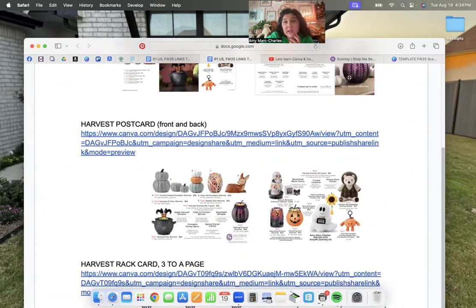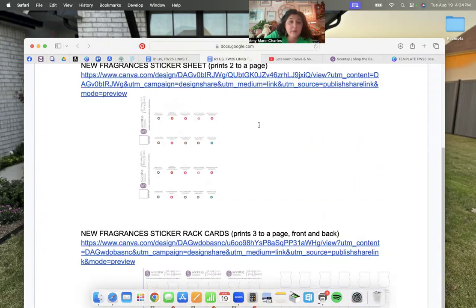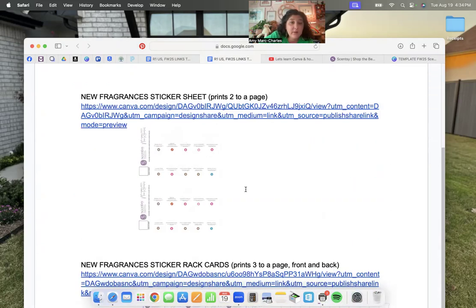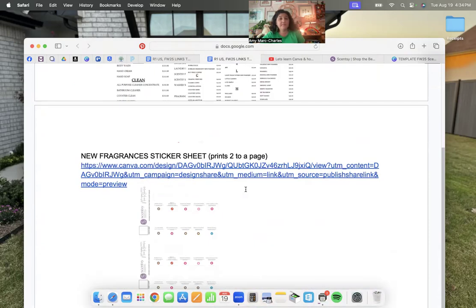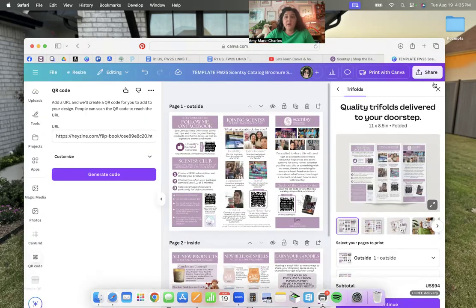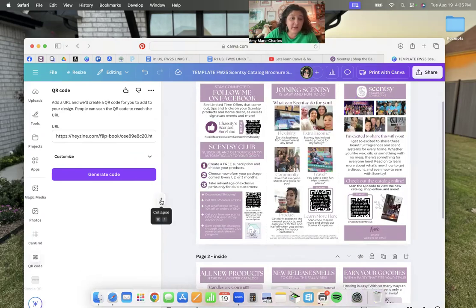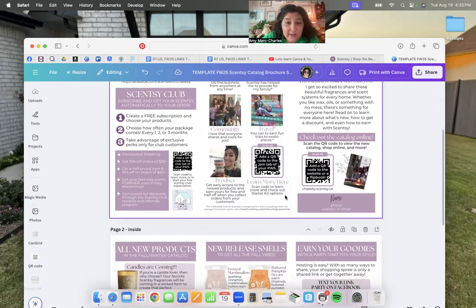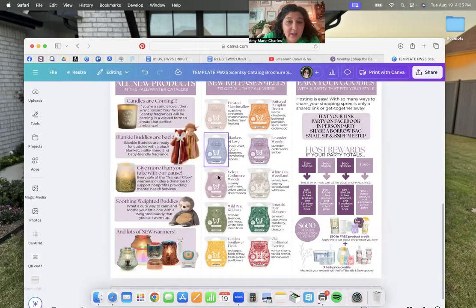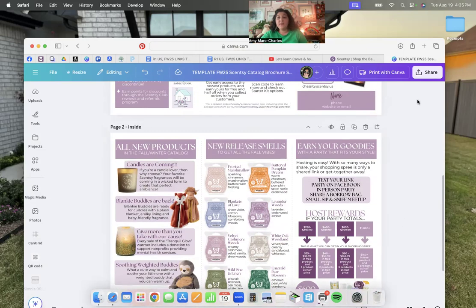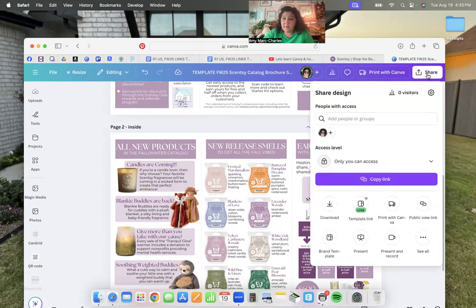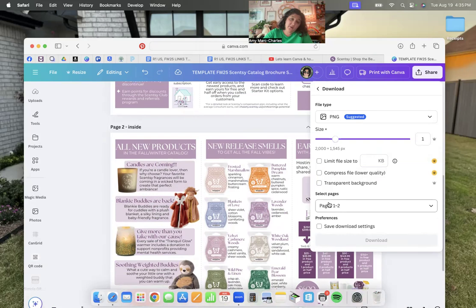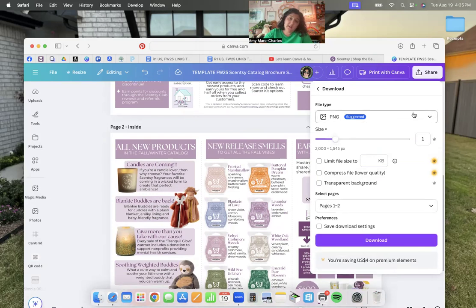Oh, let's say we want to download that again. Let's just practice. Let's do the one that we're in. Okay. So let me clear out these. There are these little things you can get rid of. So here is that thing. Isn't this so cool that somebody made this with all this information in it, all the new releases, all the things that we know? I love this. Great. So we're going to say share. We're going to say download. And we're going to go ahead and switch this file type.